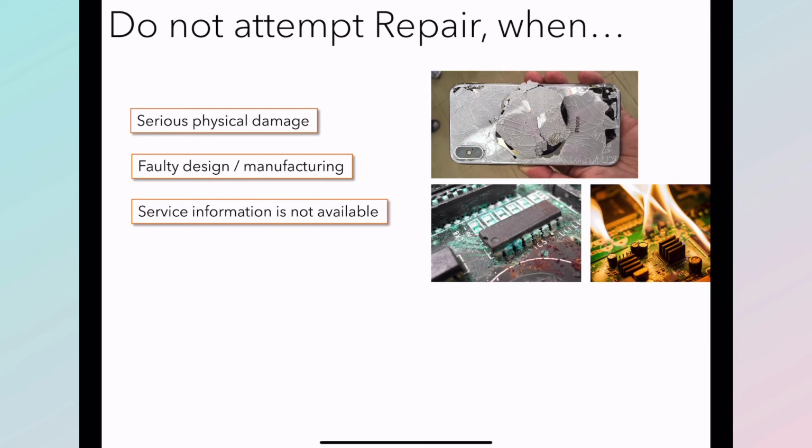Okay, when the devices or the components have been damaged by fire or by water, in such cases you should not try to repair it. Attempts to repair should not be made, because the better option is just to replace it. If a circuit board or a component has been water damaged or damaged by fire or smoke, we should just replace it. We should just replace the whole section of those components. The attempt of repair may not be very useful.